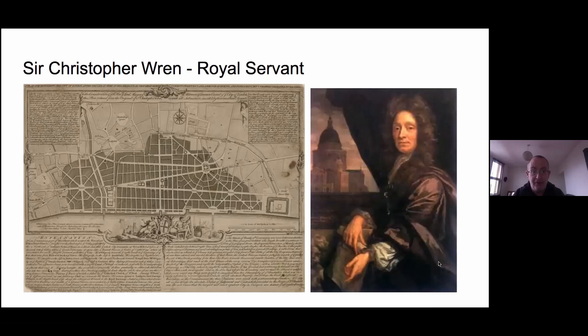The whole time the plague was happening, Wren was in Paris learning how to draw street plans and plan a city. He came back, the Great Fire of London happened, and very quickly he came up with this plan — to reimpose a sense of order on London that had never been there before. On September 18th, 1666, Charles II declared that no one was to start rebuilding until they'd worked out a new street plan, implementing Wren's design. That morning, Wren thought he'd got his way.